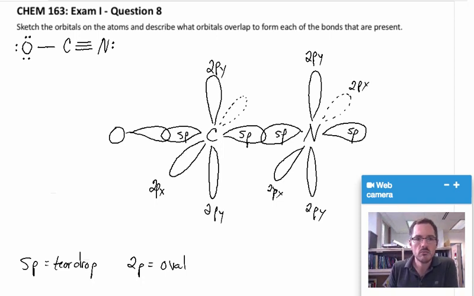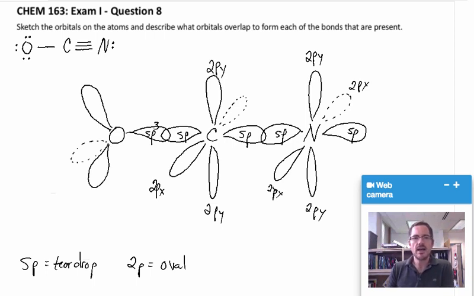For oxygen, we have sp3 orbitals now. So I'm going to draw three more teardrops on my oxygen. One going sideways, one going out of the board, and then one going into the board. So we have sp3 on our oxygens. So this is how all the orbitals are going to overlap. Now I'm going to put a pair of electrons in the sp overlaps and the sp overlaps there.